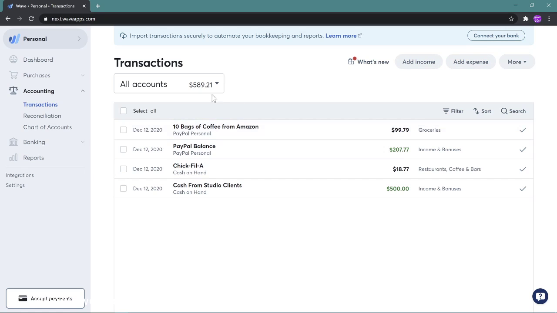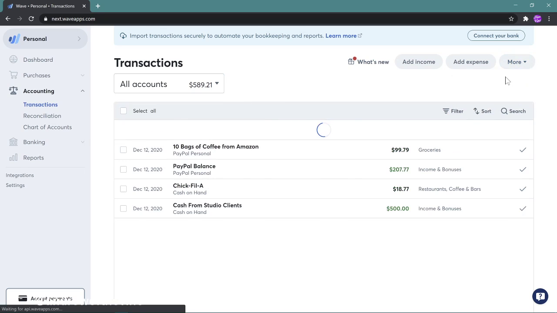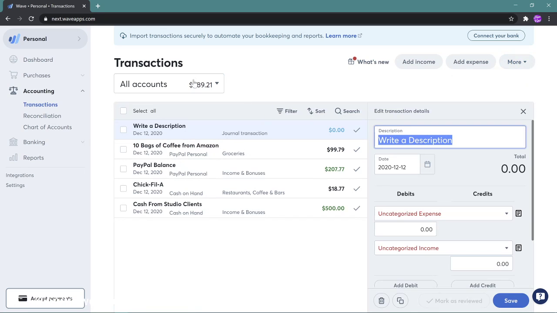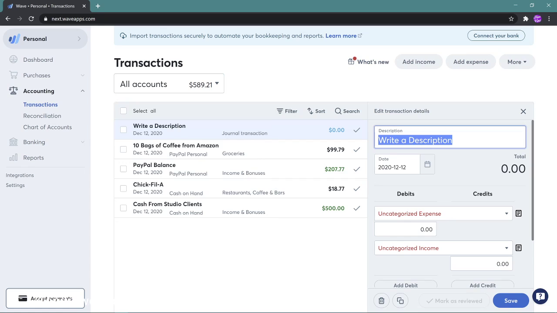What I would do in this situation, right? If this was my financial situation, this is really the last thing I'm going to say here. I have $481.23 in cash on hand here, and what I would do is create a journal transaction. I really should have shown this earlier in the video, but I got distracted by the other cool features here. I'm going to take like $300 of this, presuming that's reasonable, and I know I can live off the other $180.